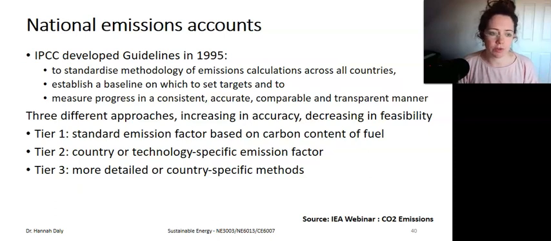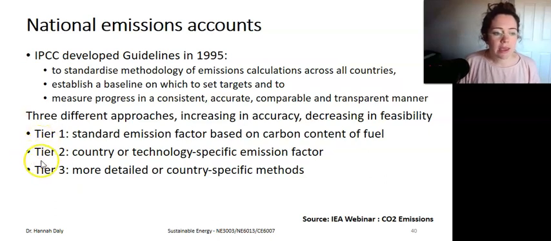across every country. So in tier 1, there's a standard emission factor for different fuels applied to every country, based on the carbon content of the fuels, because we know what a lump of coal, a litre of oil, or a metre cube of gas is. We know the actual chemical components of that fuel, and we can, with basic chemistry, know what the combustion causes in terms of CO2.